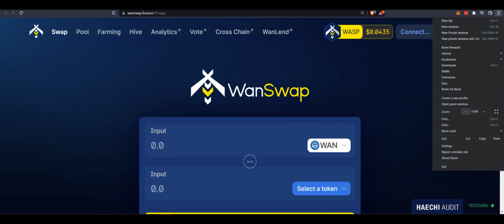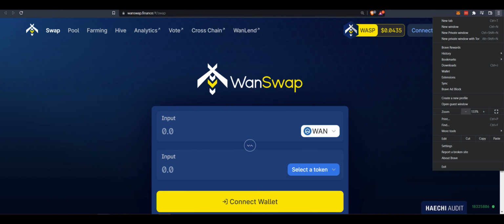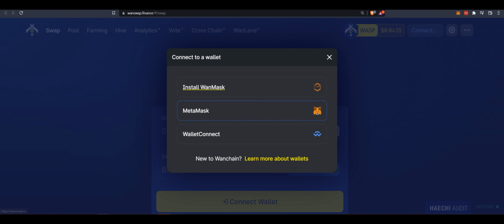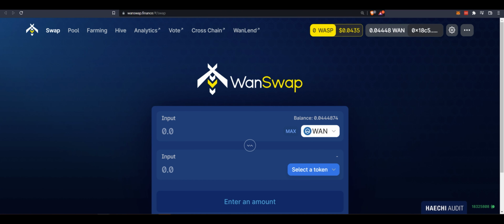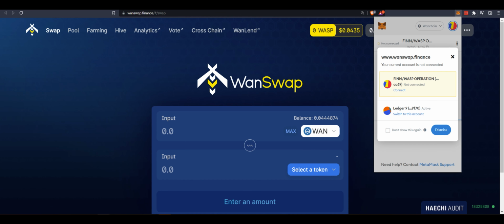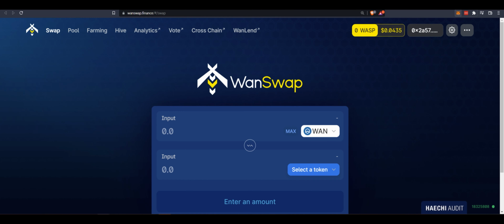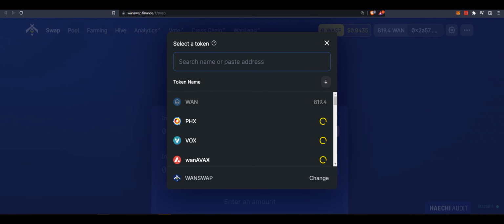So we're gonna zoom back out here just a little bit, and we are going to connect to our Metamask. And once again, we should be all right. We're on the Fin WASP operation wallet, and we do have 819.468 WAN in this wallet.